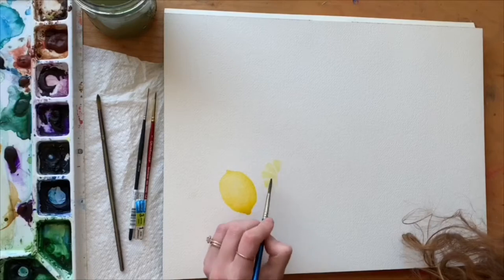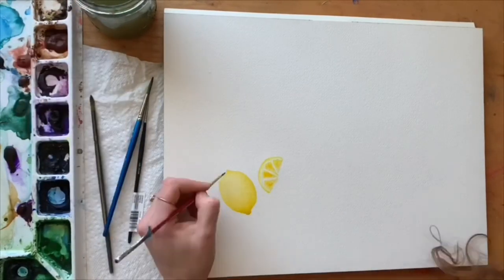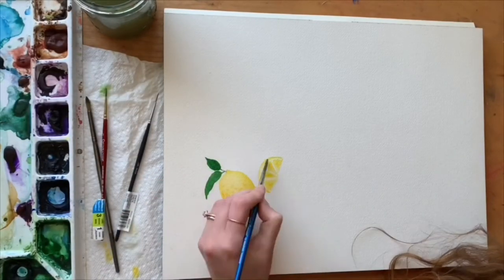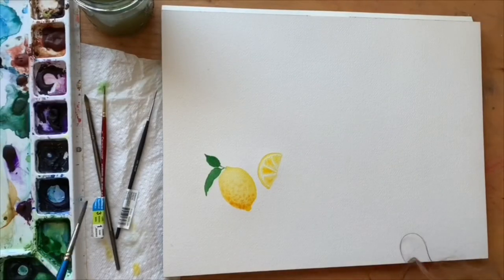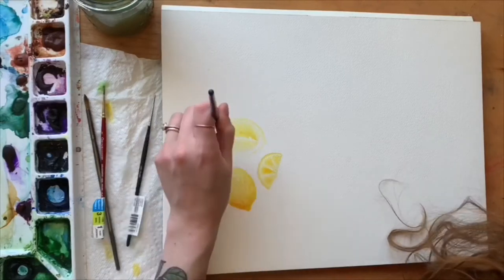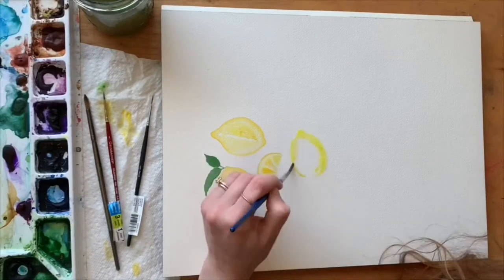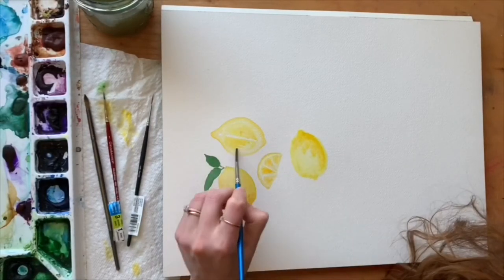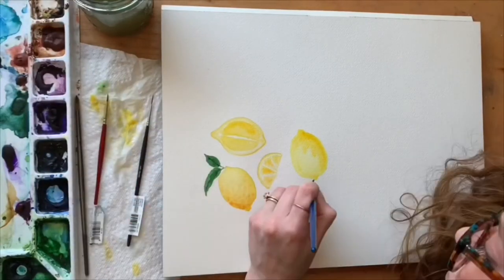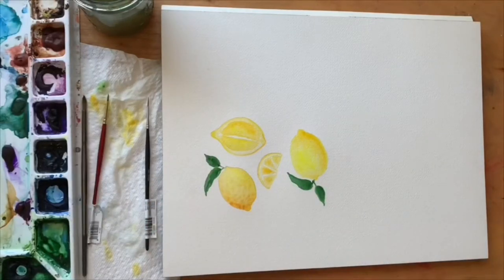So this is me just sitting in my studio next to my bright sunny window, doodling some lemons in watercolor. It was just freehanded. I did not sketch anything first. It was supposed to be really relaxed and a little bit loose and fun. It ended up turning into a great little pattern, which I was really excited about. And it worked really well for this wallpaper that LaVonne ended up using in her piece of furniture. So you can continue watching the rest of the painting.